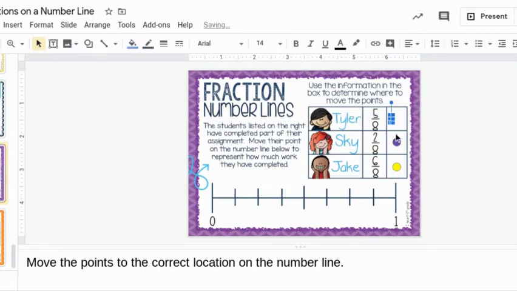Ooh, that's not what I want to do. I'm going to go back and undo. And just click and drag the dot to wherever I need it to be on the number line. Notice that I can't move it unless I have all 4 of those little arrows pop up. If one of the side arrows pops up, that's when my dot changes shape. So I want to make sure all 4 are there, and then I can put it where I need.